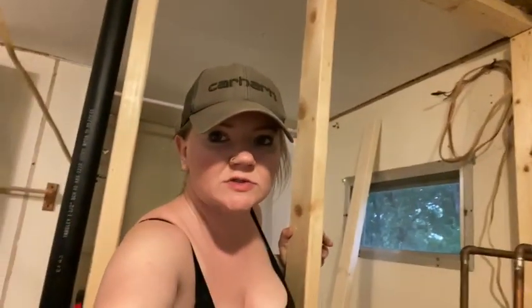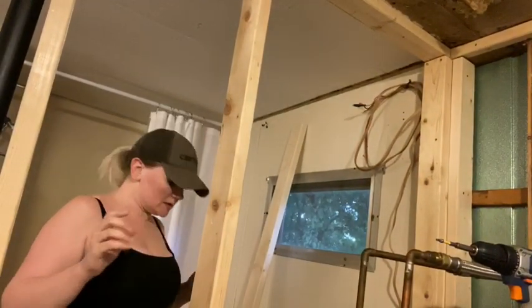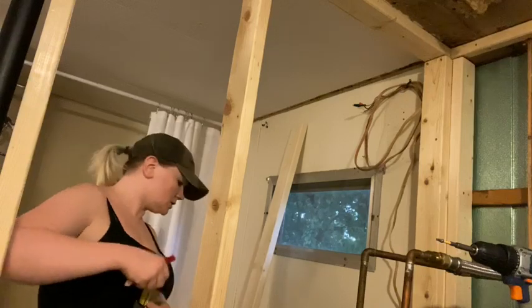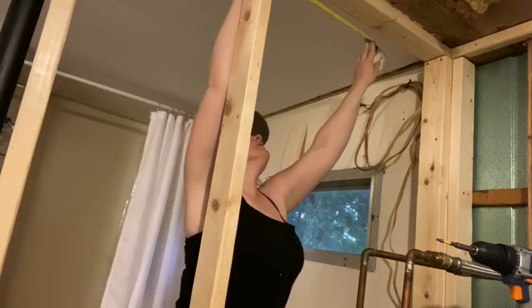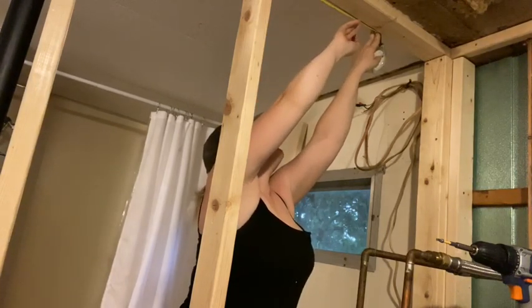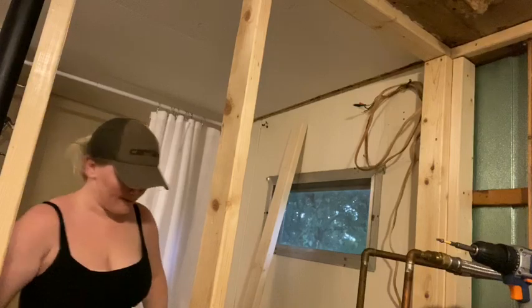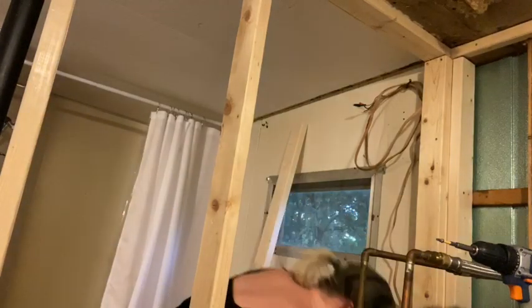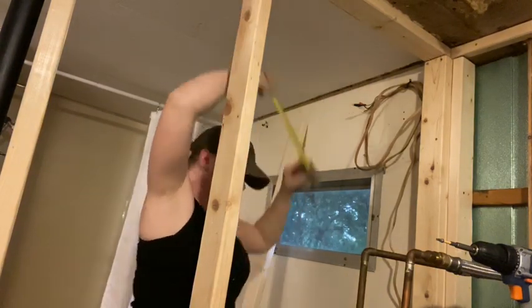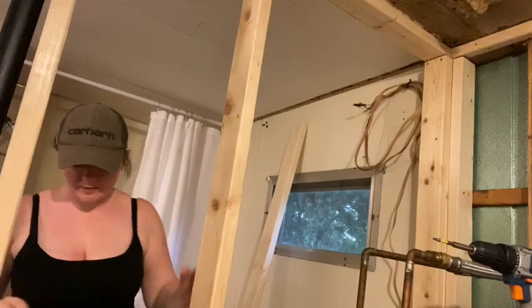Bottom. Alright, so now we're gonna have to do it again for the space here, and then we should be good. Alright, so 16 inches. Hard because the toilet's in the way. Okay. Now we gotta get it up there. So I grab my board.